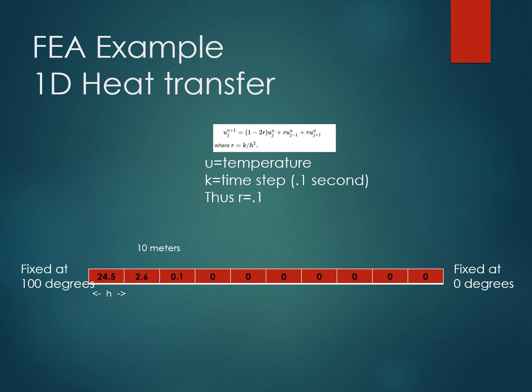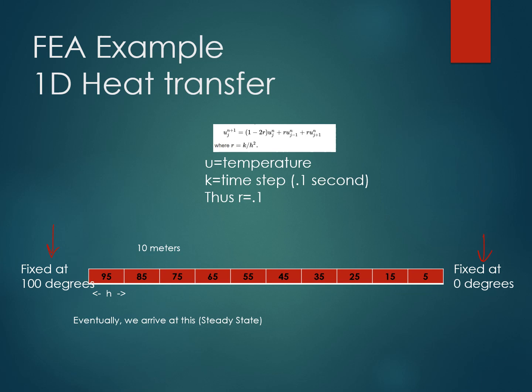That gets us to this solution, and then this, and it will slowly move across the wire depending on the time step we've chosen. Eventually, when we go through enough time steps, we'll arrive at this solution that won't change no matter how many more time steps we go through, because we still have fixed boundaries that aren't going to change in time. We've got no generation within the media. So it'll come to a steady state is what we call it.